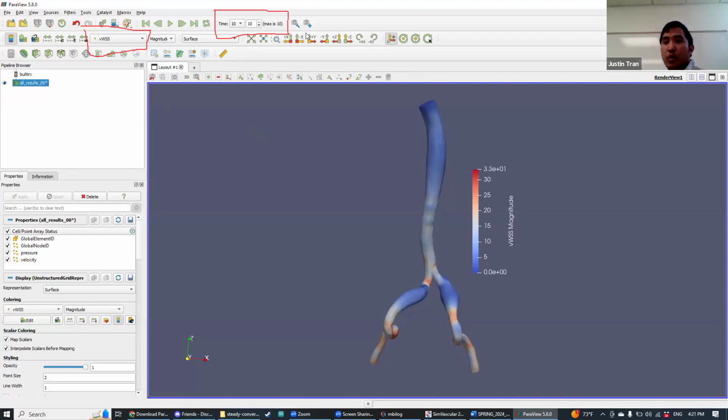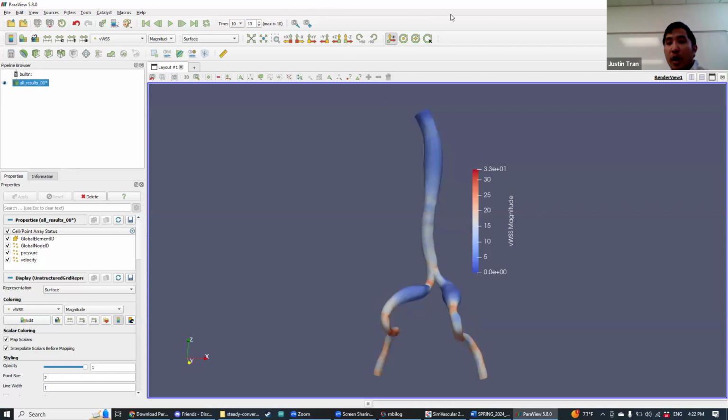Because what you'll see, especially for all of you that have some kind of disease in your model, whether you have a coarctation or you have a cerebral model with a risk of aneurysms, there are certain areas that are going to light up in your simulation that are interesting from a fluid mechanics point of view. For instance, a lot of you have models that have a narrowing in the blood vessel, right? Whether that be a coarctation, which in the aorta looks something like this, so the vessel gets really tiny. Or some of you have an aneurysm, so some of you have aneurysms that blow up like this, right? And I want you to look at the pressures.